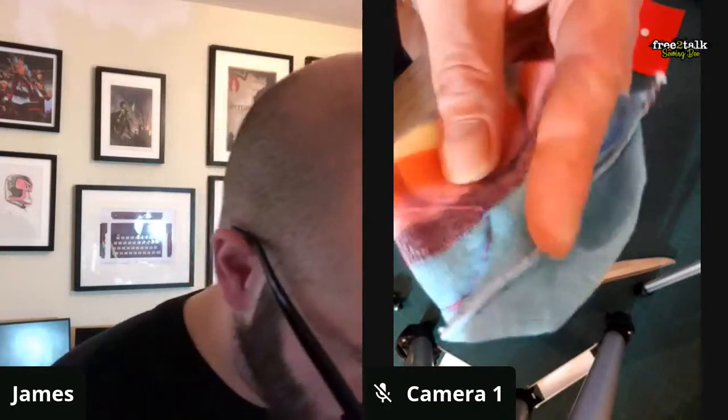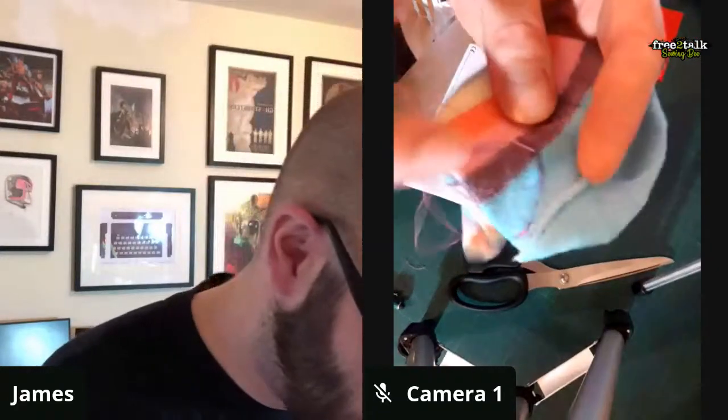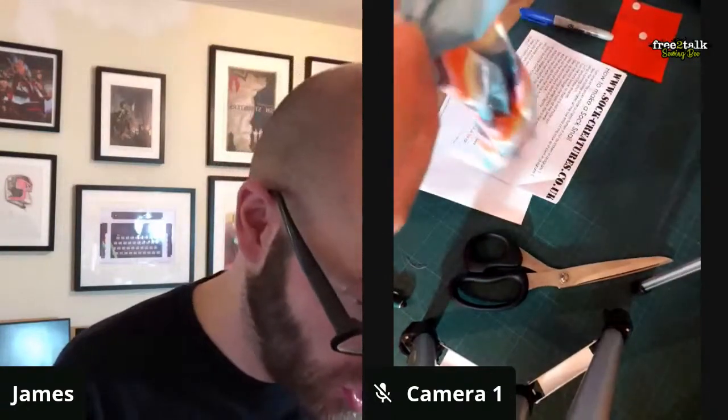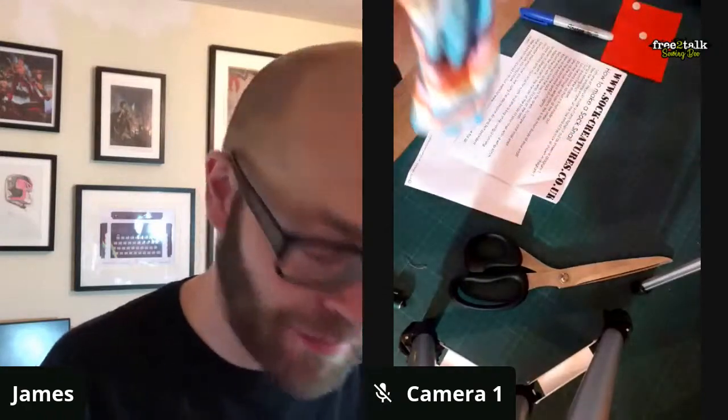Should we just see? Now, when you pull it through, I do know you don't pull it through really tight, because what will happen is you'll end up pulling all these bits together too much and it'll get really, really scrunched up, because you do want to leave some space for when you put the stuffing in.